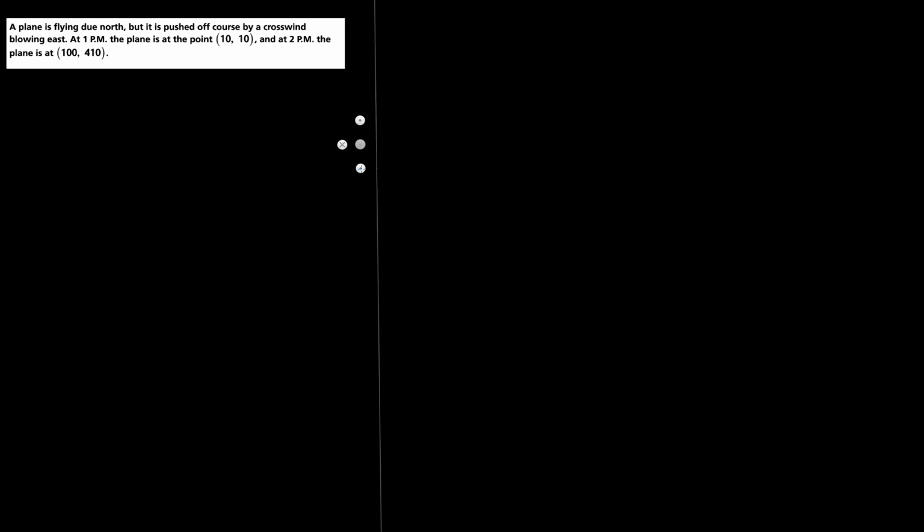I'm trying to get this as straight as I possibly can at 90 degrees. There we go. This is the course that the plane was supposed to take. It was supposed to start here at (10, 10), and in an hour, possibly a little further because of the crosswinds, should end up somewhere up here.